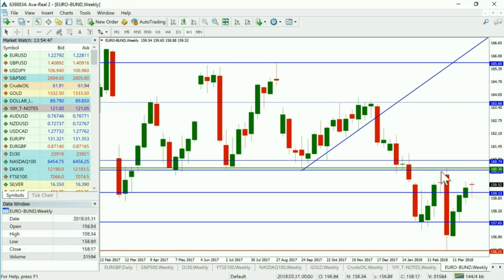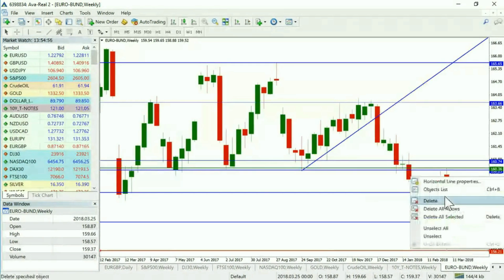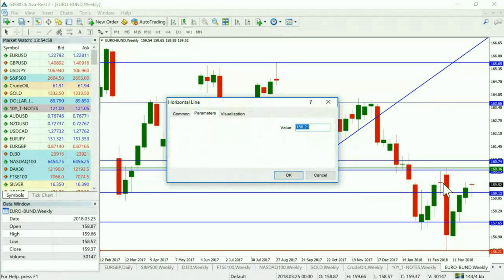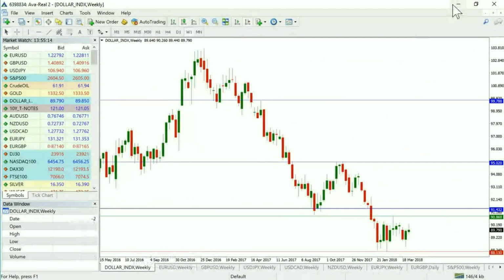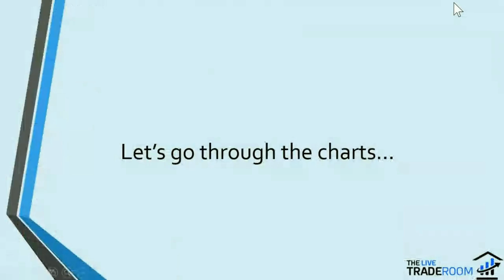We are looking for opportunities to sell it, so we'll work with a brand new weekly low of 158.88. So let me just change this, 158.88. And that just about concludes, and we'll continue to work with the 160.36 to the upside as well. So that just about concludes this live recorded weekly trade plan session. So hopefully that will assist you for the week ahead in terms of planning for these markets.